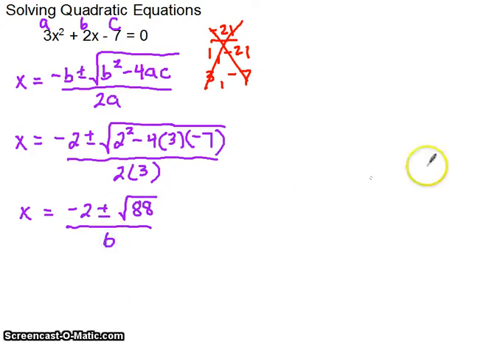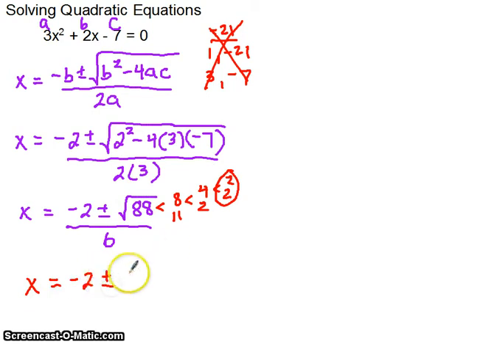Now, you can simplify a radical. This isn't a perfect square, so that's why we didn't want to put it in the calculator, but we can break it down and simplify it, and hopefully we'll be able to reduce this a little bit. So 88, I know that's 8 times 11. 8 breaks down into 4 times 2, and 4 breaks into 2 times 2. And remember, when you're simplifying radicals, you're looking for pairs. So we're going to take a pair of 2's right there, and that's going to get to come outside. So that's going to leave us with x equals negative 2 plus or minus the 2 comes outside, and then whatever's left over, which is 11 times 2, that stays inside. So that's the square root of 22 over 6.